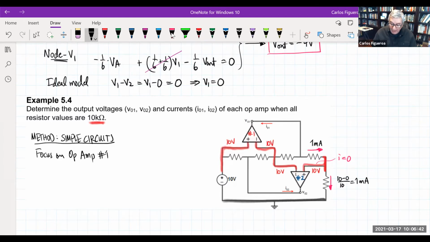So I haven't even looked at the other nodes. So then just the first node, so I'm going to say that there's this blue node, and that leads to the output of op amp 2. And then this other one here, I have this node, which leads to here.